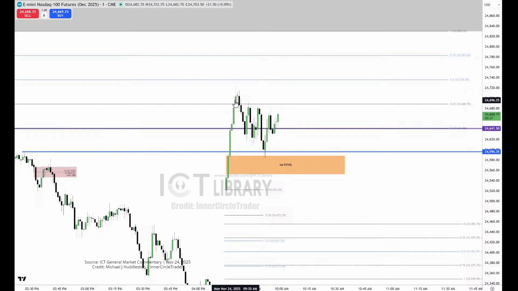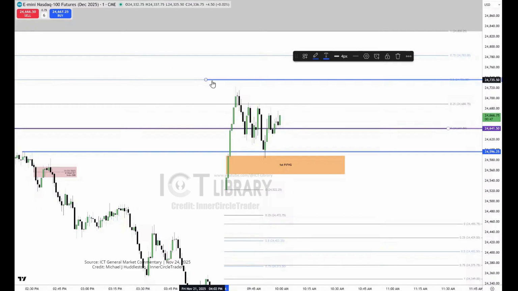And it cleared those. And it's fallen short of that dynamic range, measuring that inefficiency between the hourly balance price range and the low shown on that hourly chart. And when I did that grading, that's what that says here. Okay, so I'm annotating this here as the midpoint. So as long as we're below this, it's likely that we'll run for the sell side and maybe try to work in towards the consequent encroachment or midpoint of the gap that was the opening range gap. Trading above that, then the low of the balance price range on the hourly chart.